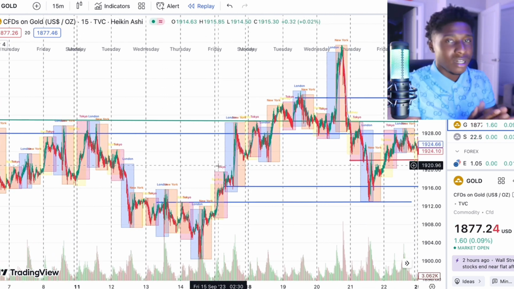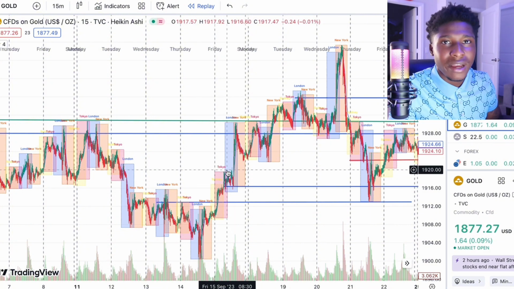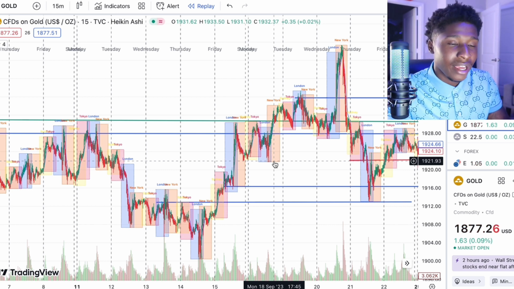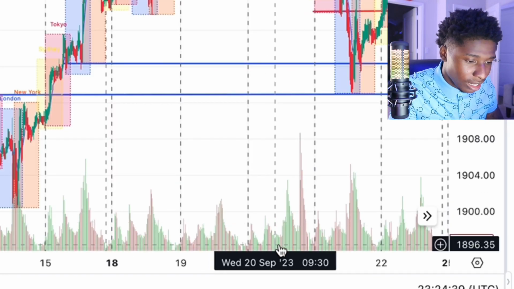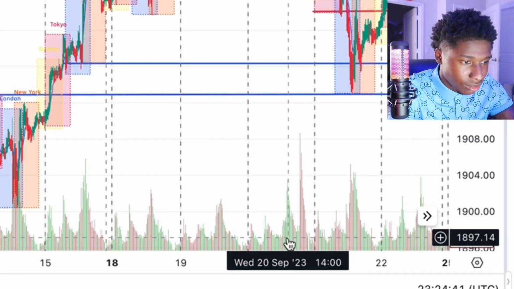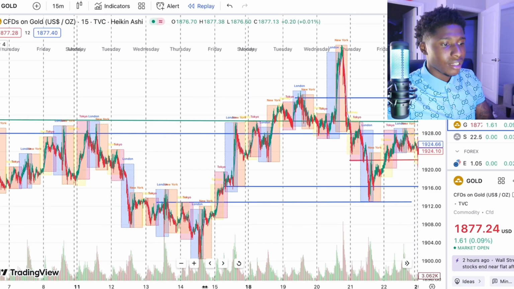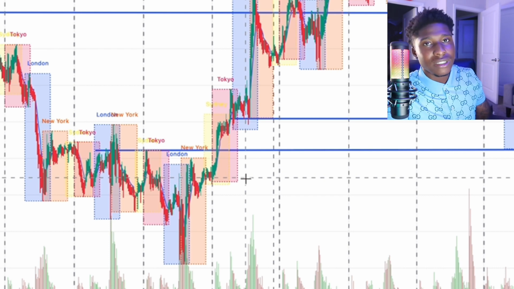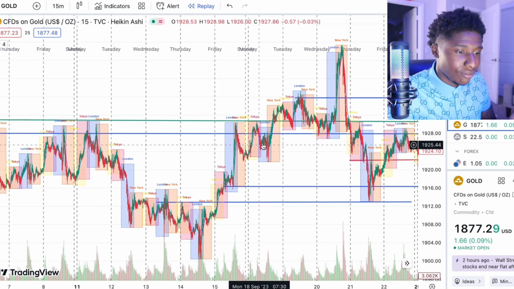So pretty much these sessions are very, very important because you want to know what the sessions have done in the previous days. If you don't have this on here and you think you know your sessions based off of the time frame at the bottom of the screen, as you can see, in this London session right here on Wednesday at 12:45, but then you're looking over here at this London session on Friday, you don't know if it's the London session, it could be the Tokyo session. So this just gives it a much clearer view.